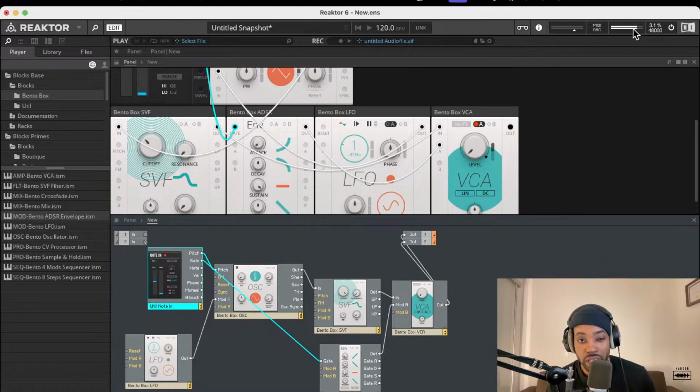Getting some really low bass notes, thumpy sounds. So we're getting pretty close to the sound we want to hear, dialing in that thumpy sound.